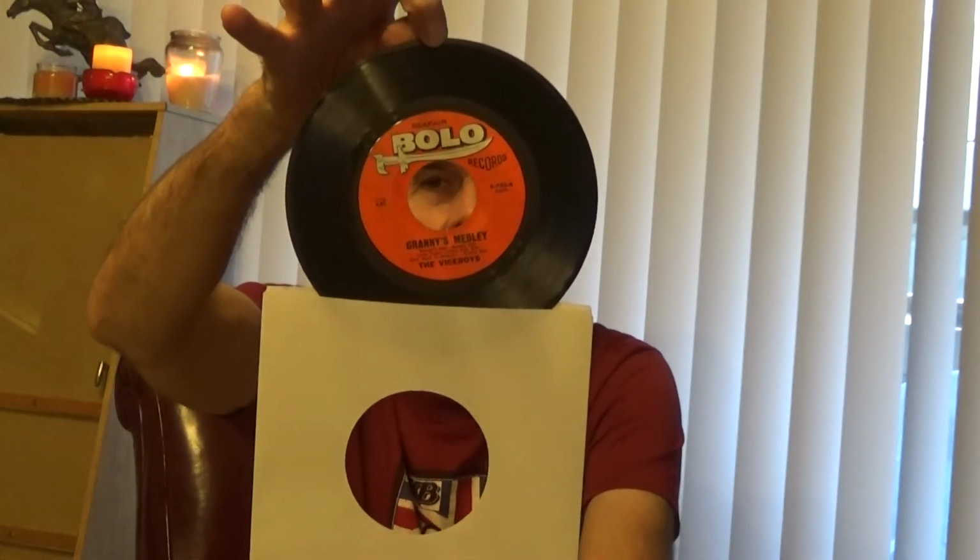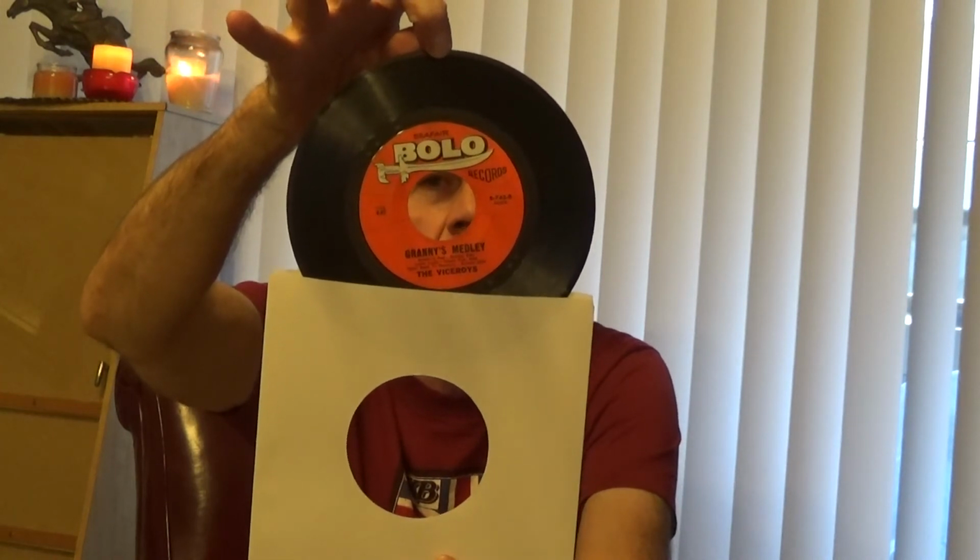Side 1 is all instrumentation, and they do a lot of the tracks that were popular with Northwest bands at the time. And one of the songs that they do is called Going Back to Granny's. And that was part of the melody by the Viceroys. I guess that was a Viceroys song. And I got this record from Bo a while back in his VCLT. And so that's kind of cool that the Sonics covered that song in the earliest of days.